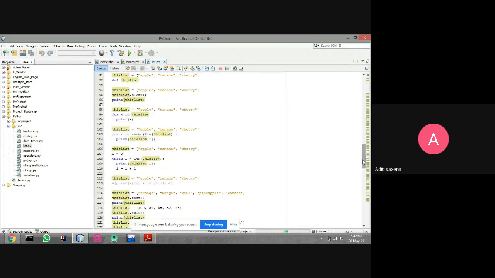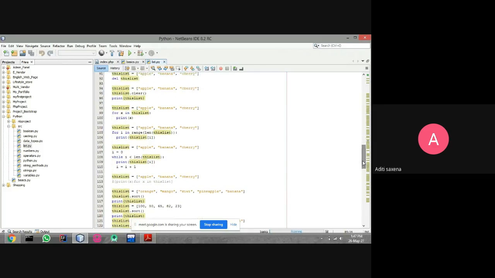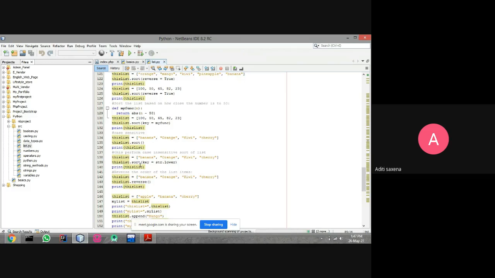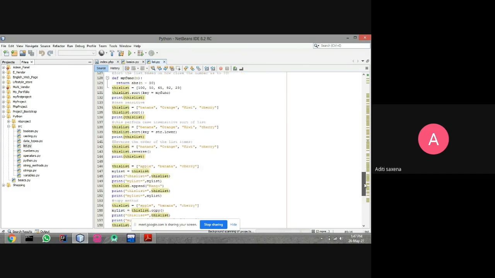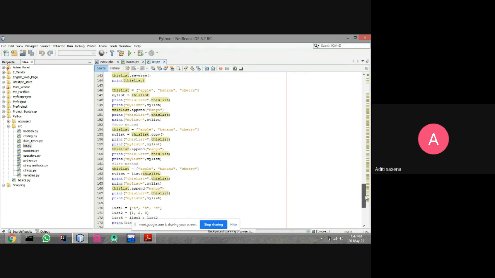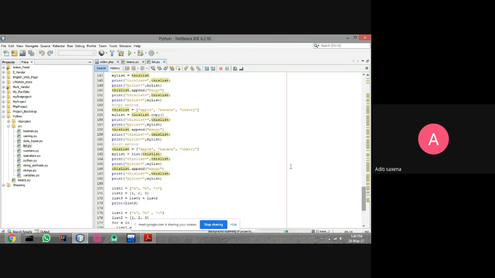I will explain for loop and while loop in the next class. Then after that I will show you what is going to happen with this list. Now there are so many functions in a list, like sort function or reverse function. You could Google it or I will share some list links with you. So just read out these function methods of a list. Copy method. There are so many methods in a list.